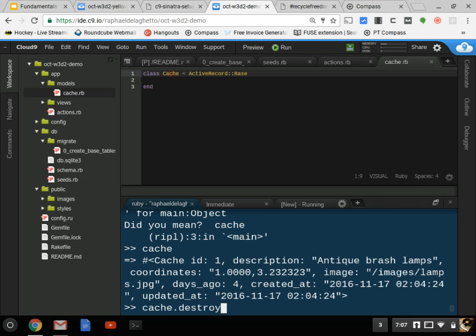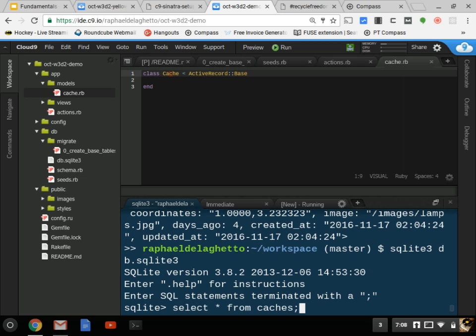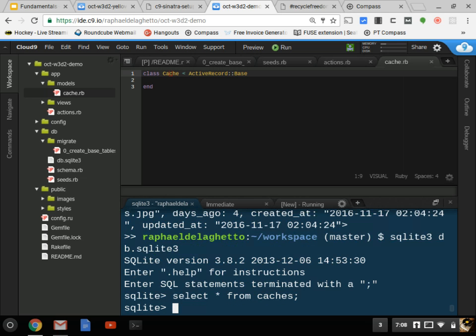Remember CRUD. Create, read, update, and delete. So far we've created it. We've read it from the database. Now we're going to delete it. And that just deletes one value. That just should have deleted the one value that I retrieved, what was previously stored in cache. And we can verify that. We'll go back into SQL. And we'll select star from caches. So if I was successful, this should just return nothing. Yeah, there we go. Could have done the update to correct the brass lamp, but there we go. All right, easy enough to do.